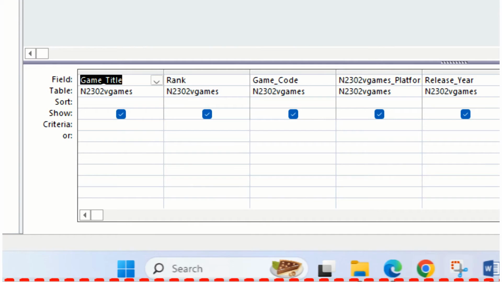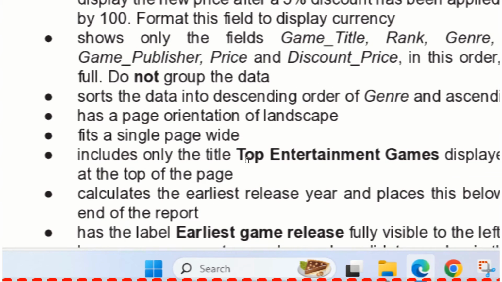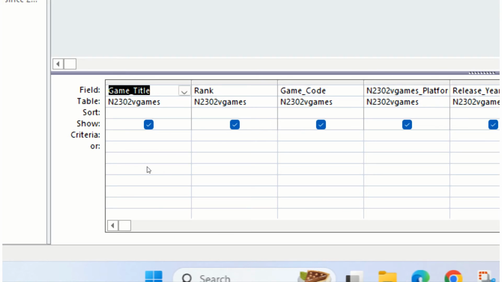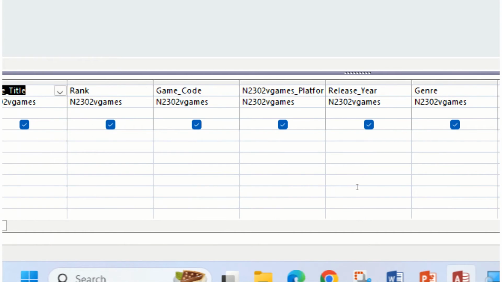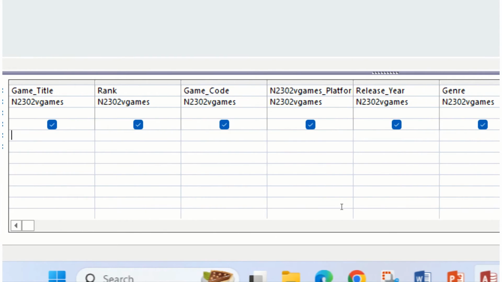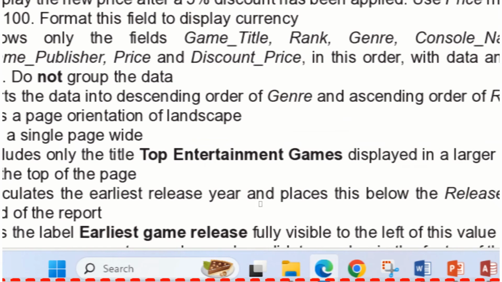So then you come to the grid. Okay, where genre, the question says where genre is action or adventure. So you come to genre. So in the criteria row, this is the criteria row, under genre, what does the question say?